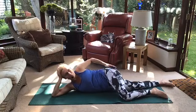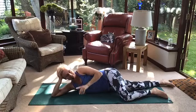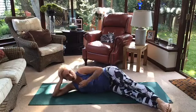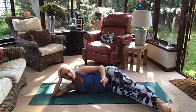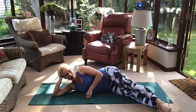Oh, bottom muscles. Okay, we're still gonna work around this area, gonna change it slightly. I want you to bring both legs forwards. So I've brought them quite a long way forwards. And I'm still gonna, I have my head here, I can bring it up if I want to. And what we're gonna do now is work this top leg. And it's gonna look very elegant and very stylish.